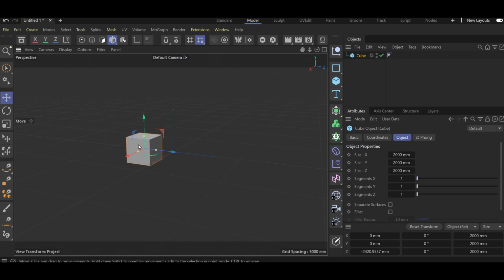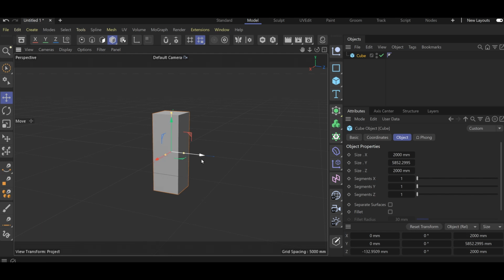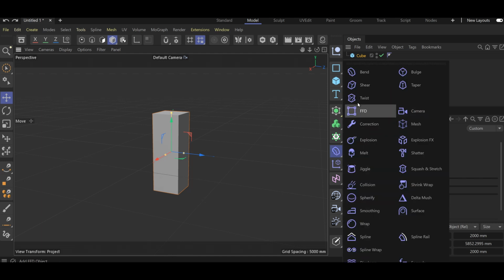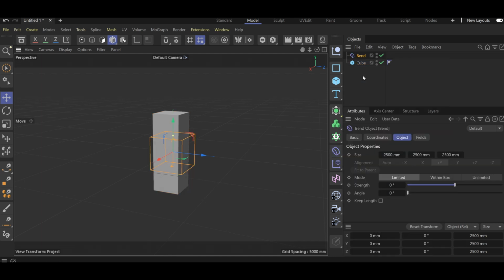The cube always serves as a good example. It's an easy shape to see twisting and deforming. Our deformers are these purple icons. Let's start by adding a simple bend. If we go into our attributes, we can see that we can apparently affect the strength of the bend. But nothing happens.